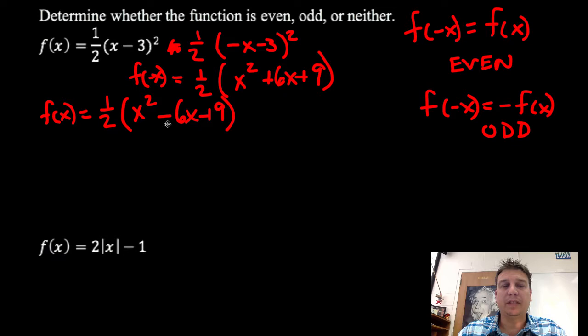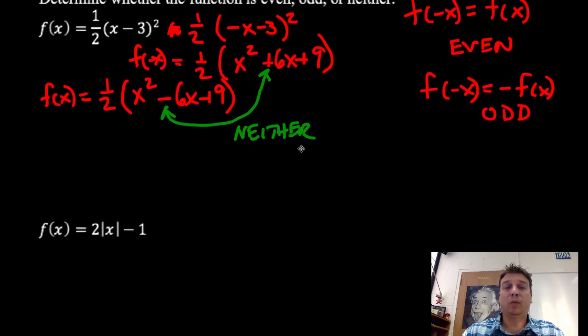All right, so you notice there's a difference here, right? Looking at this and looking at this, these are two different signs. It does not make the entire thing the opposite, so it's not like this. It doesn't make everything opposite, and it is not the same. So this is actually a function that is neither even nor odd.